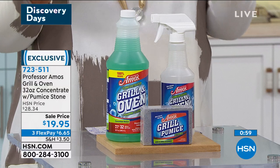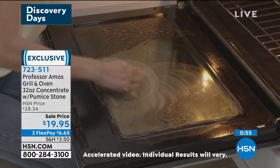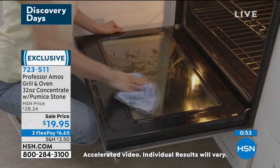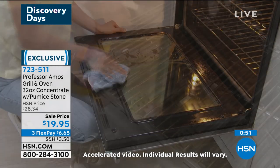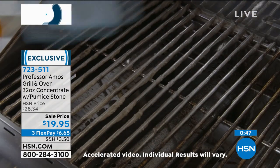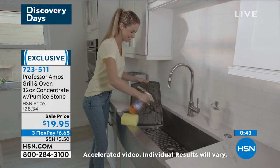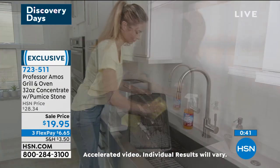And you know, when you grill, we're heading into spring. I know it's tough right now in the country. Shout out to everybody who just went through the horrible snowstorm and maybe fighting with power. You don't want to have to fight with your grill. You don't want to have to fight with your oven. So the next time you grill, this adventure will be a clean one. I love this.